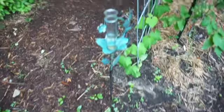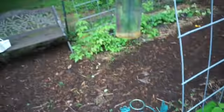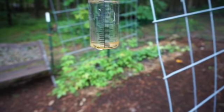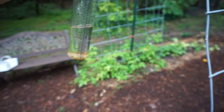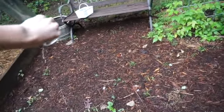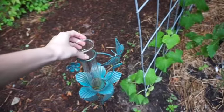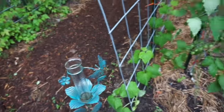Oh my gosh. Okay, so we had a rainstorm last night. That is a lot of rain. That is a ton of rain. Look at that. That's almost 3 inches of rain. Crazy. Yeah, so if you don't know, we get a lot of rain here. Yeah, that's a big thing.